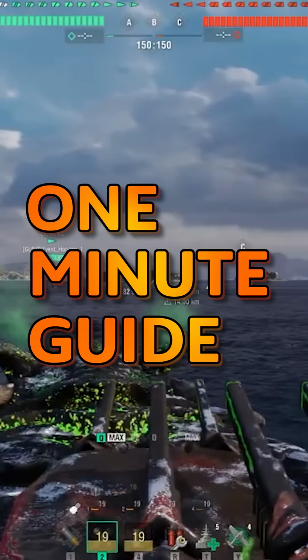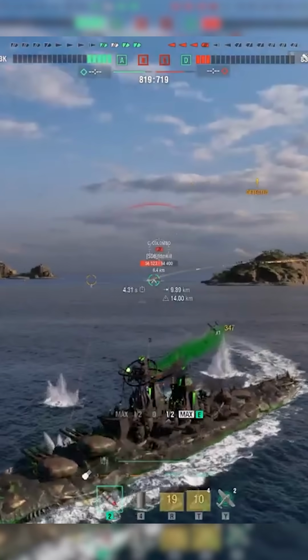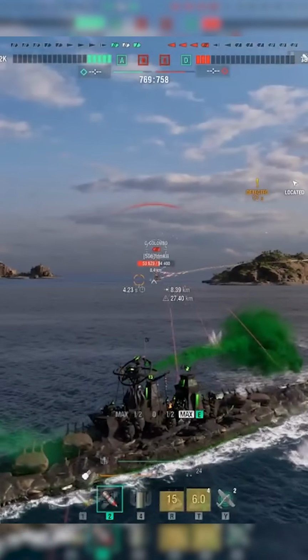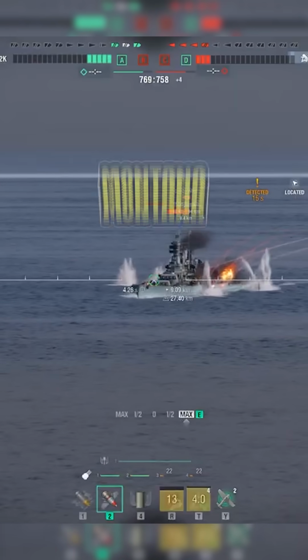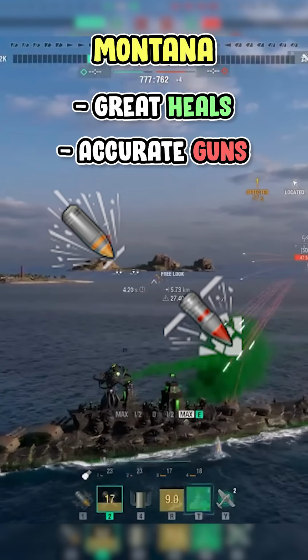Here's a 1-minute guide on how to play the Montana in World of Warships. How you want to play the Montana is using its great guns, tankiness, and maneuverability to pressure flanks and push when needed. Montana comes with great heals, accurate guns with great HE and AP.